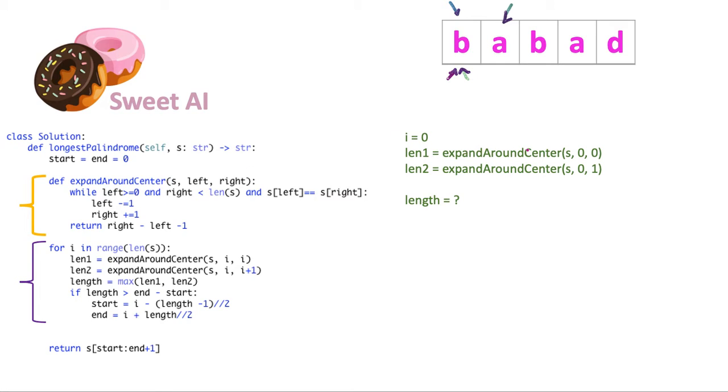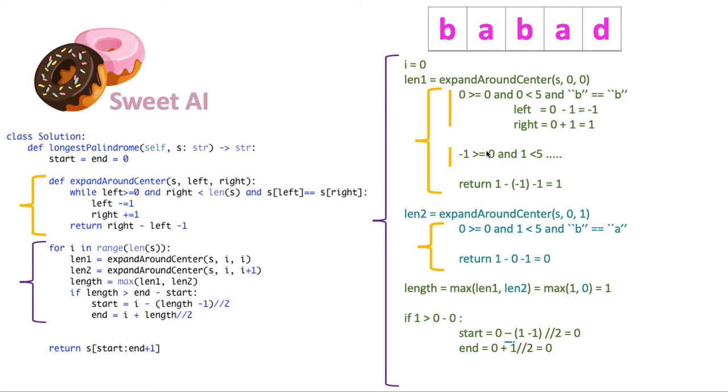For this part we go deeper. So here, as you see, we are going to calculate length 1 and we are going to calculate length 2, but you can see more details here for index 0. So for this one where both pointers are pointing at index 0, we are going to check the left index, we want to make sure these indexes are in range. If it is out of range, we can just go to the next index. But if it is in range, then we will check for being palindromic or not.